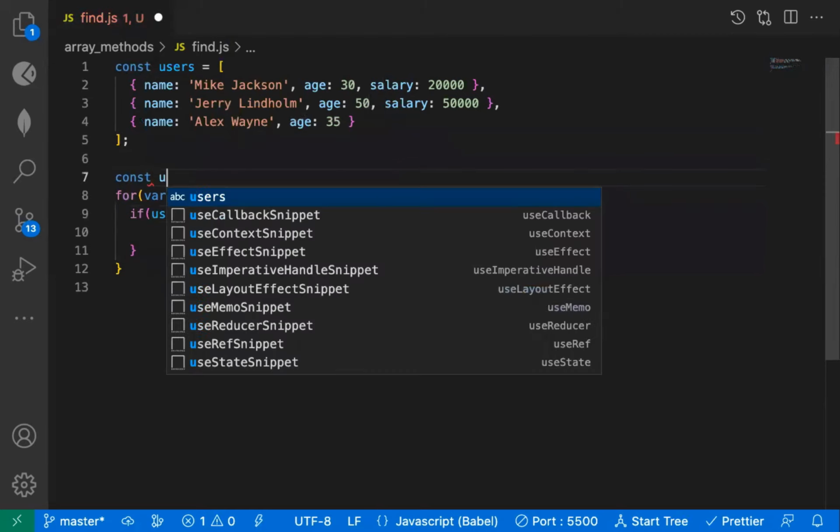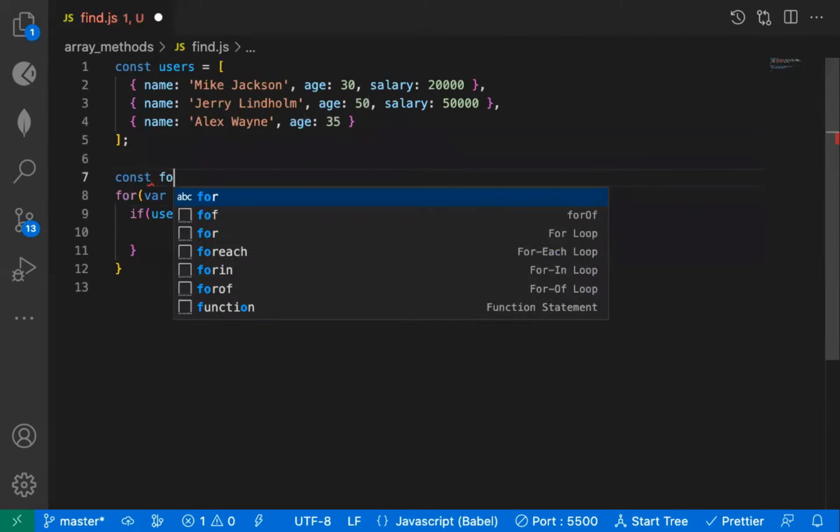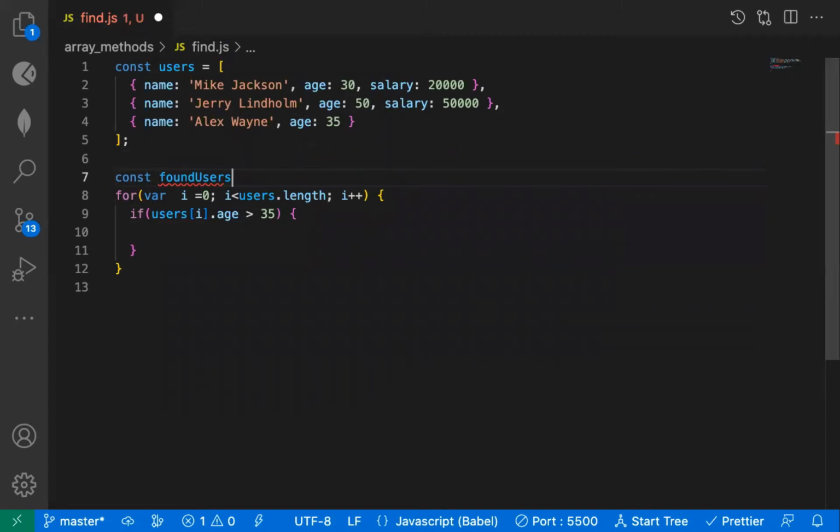So what you can do, you can create a foundUsers array. When you want multiple things, you create an array, so you push that to the array. If you have only one value, so let's say I want to find a particular user with age 50, so instead of 35, I want to find with age 50, I can just say foundUser, which is not initialized initially.